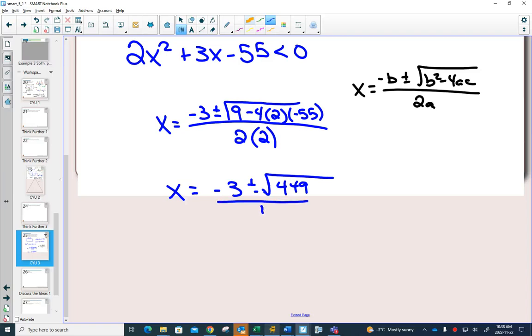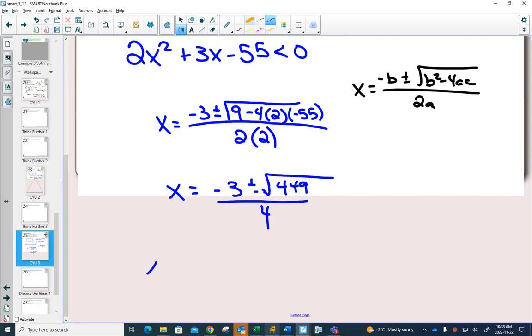And of course, I should just finish this up. 449 is a positive number. That tells us that we are going to get 2 solutions to this. Okay? Is it a perfect square? Well, if I check the square root of 449, I get 21.189. No. This means that if we tried to factor this, we'd still be trying, because it is not possible to factor. That would have to work out to a perfect square number in order for it to be factored.